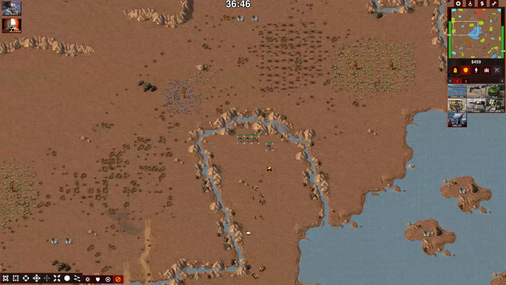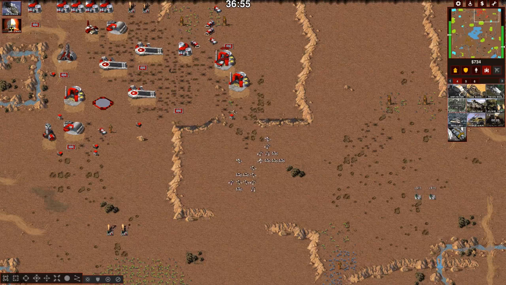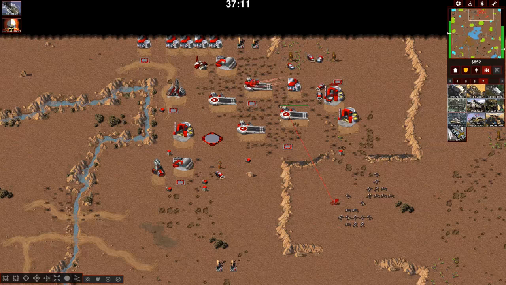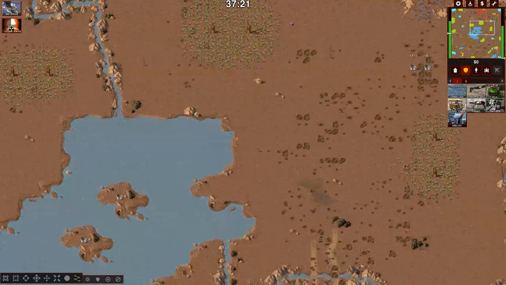That worked about as well as I thought it was gonna, to be fair. Okay. I would like an MCV or something. I want to start securing more Tiberium. The AI has gotten better since I last remembered, which is a good thing. Okay, I've got two SAM sites ready to go. Got a new army ready to go. Ooh. Plus rank.